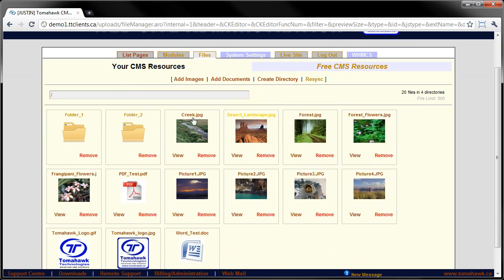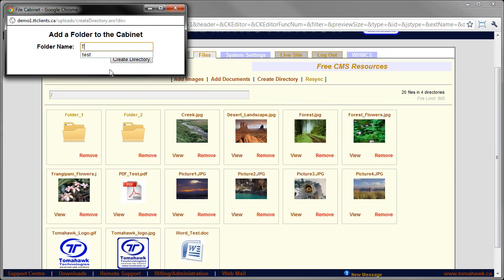You can of course add all your files into the same area, but if you have a lot of files, then when you go to say add one of your pictures to the home page, it's going to be possibly a little annoying to search through 5 pages to find your, say, forest.jpg picture. So that's where it's recommended that you do create folders with the create directory feature. So I'll just show you how that works.